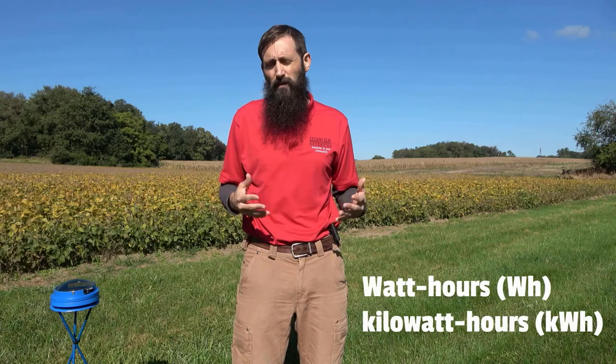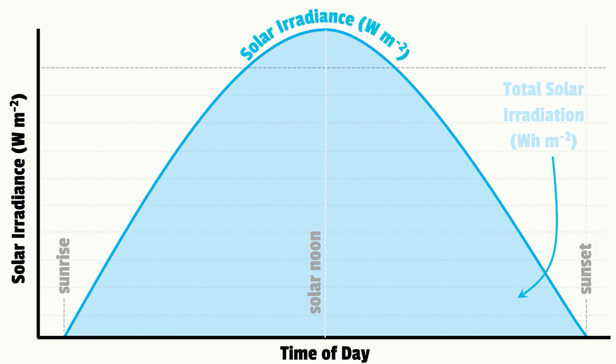So comparing the solar energy that's available on a site like this to the energy demand from our electrical appliances, it's really pretty easy considering that both forms of energy are measured in watt hours (Wh) or kilowatt hours (kWh). Now we'll start by taking a look at this chart that shows a generic peak sun profile. On the bottom, the x-axis is the hours of the day, and on the up and down y-axis is the irradiance level in watts per square meter.